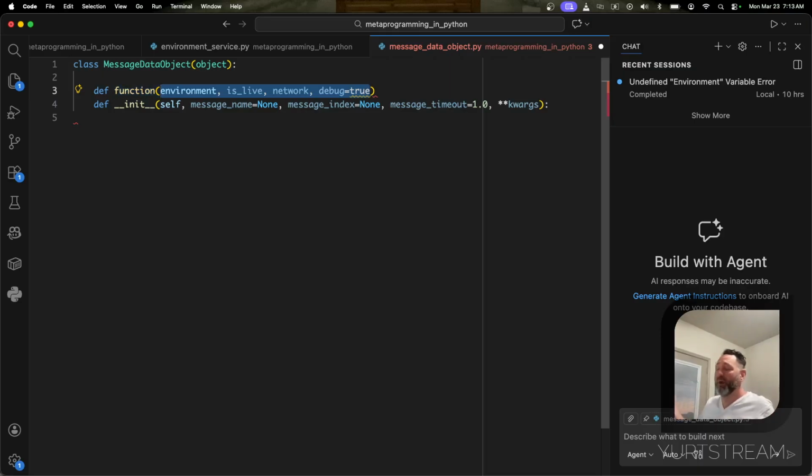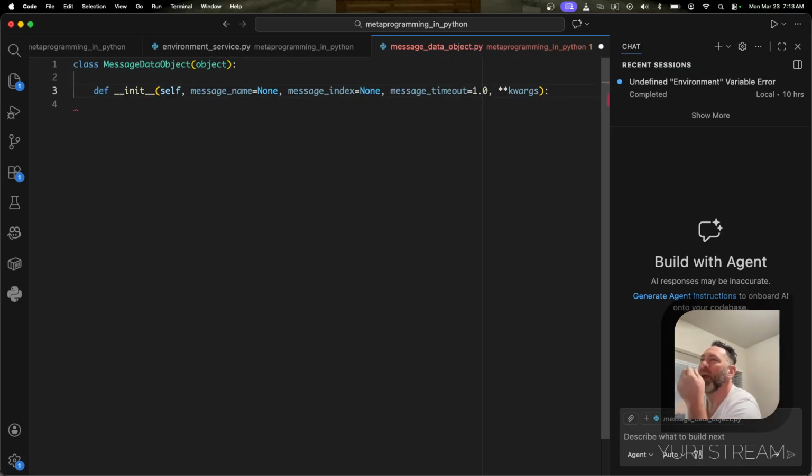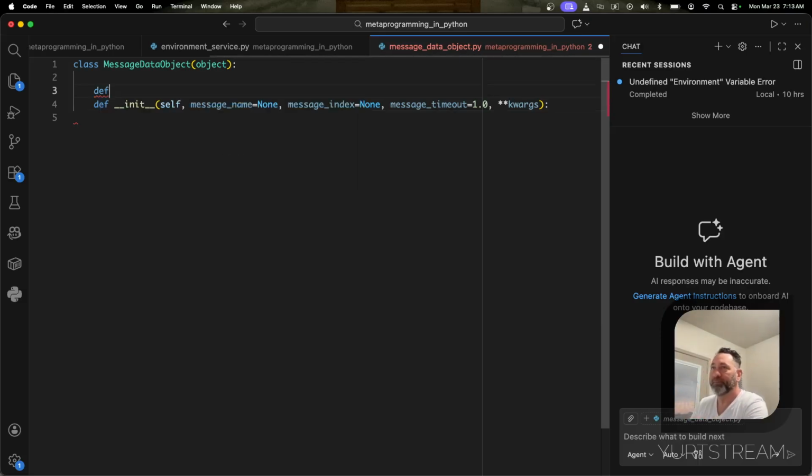The answer is maybe create more objects, but Python is not really an object-oriented language. So a more Pythonic way of doing this is with args, right? You can have environment, and maybe you have environment and startup equals true, something like that.